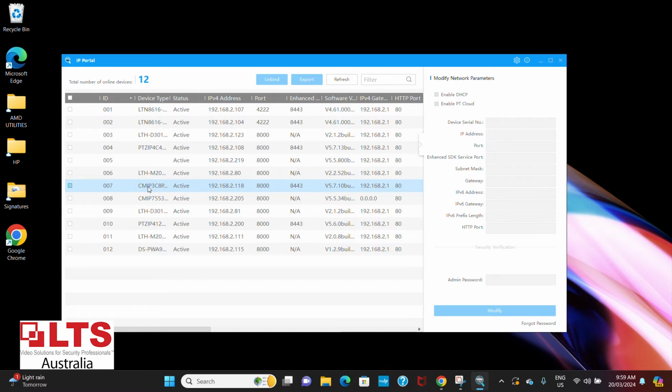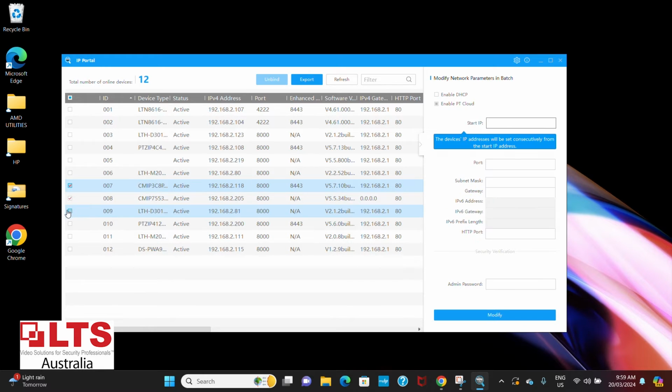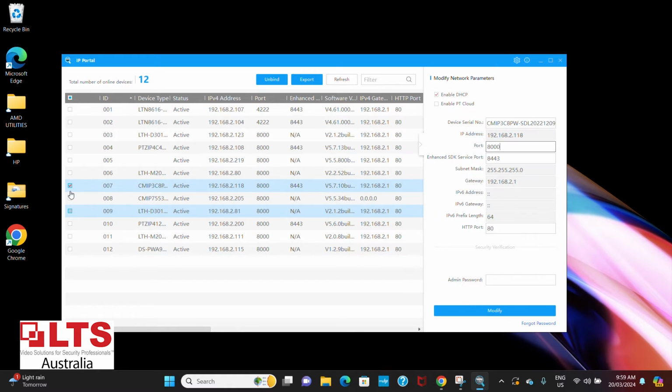In this system, you can basically program multiple cameras. Say, for example, you had 4 inactive cameras that you wanted to activate. Instead of doing them one by one, you could select all 4. And then, if these were inactive, you would put in the password, and it will activate all of them at the same time. So that will save you some time in the activation process.